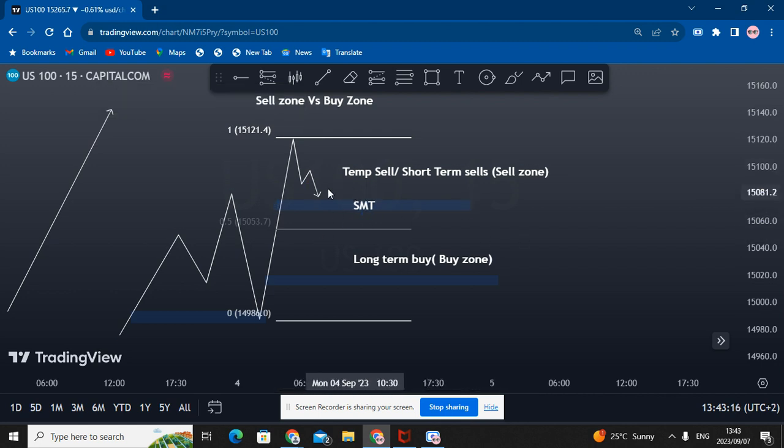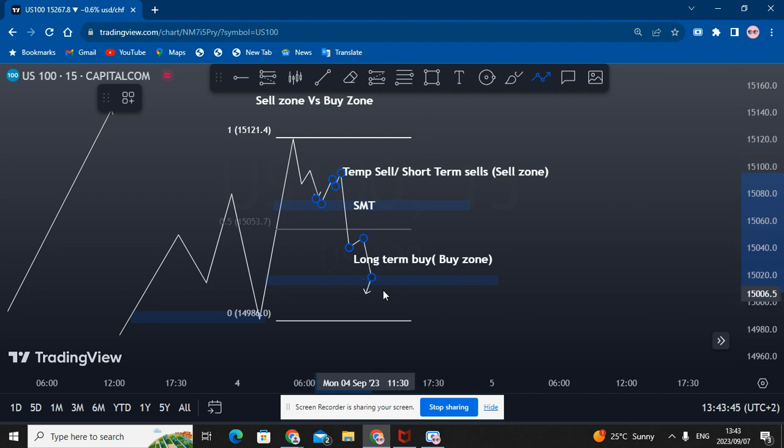If you take an order here, it might play out for a few hours or a few minutes, then the next thing you'll see is the market giving you a strong rejection to the downside. The market might come and react to your order block. It might promise you it will be going up, but as long as the market has not gone below your 50% mark, the market has not yet started a pullback.